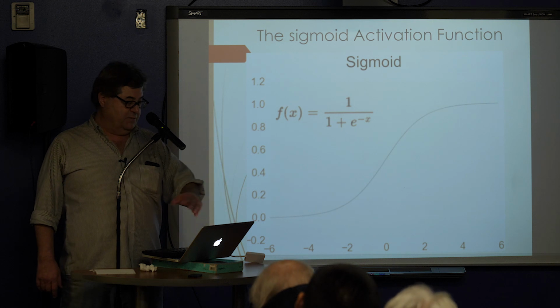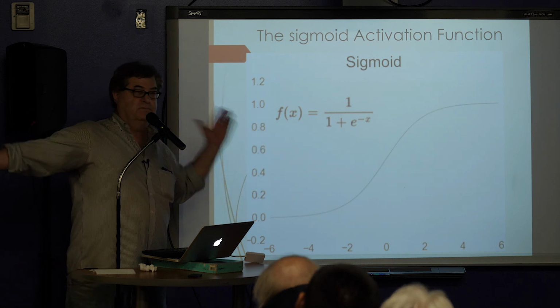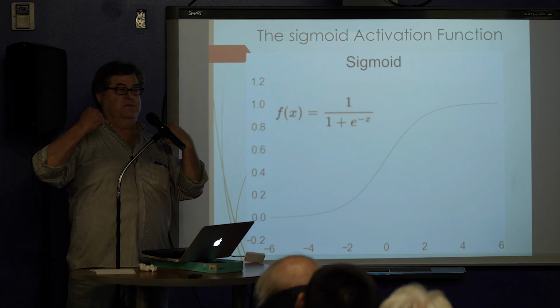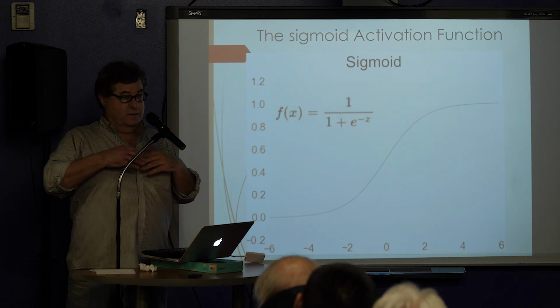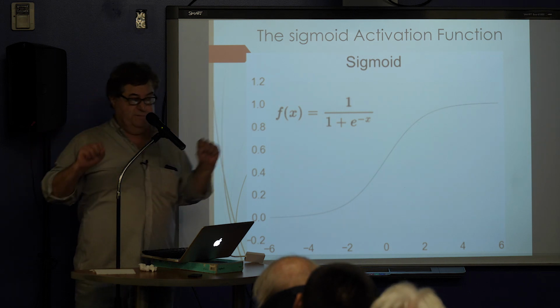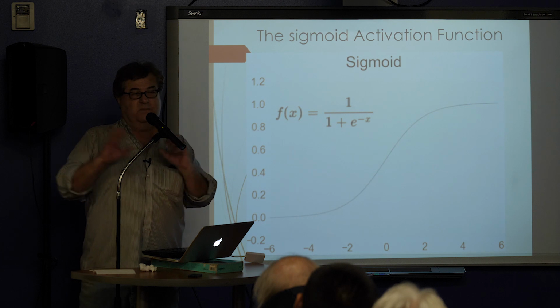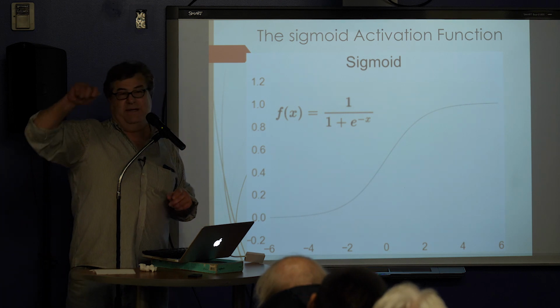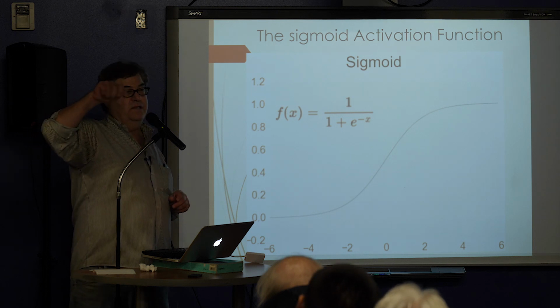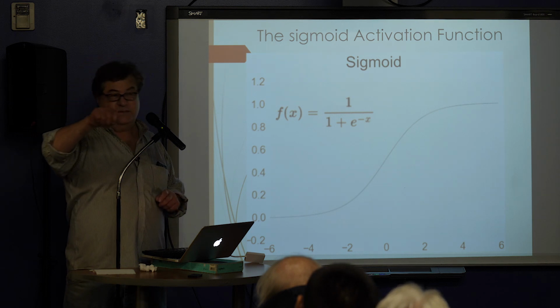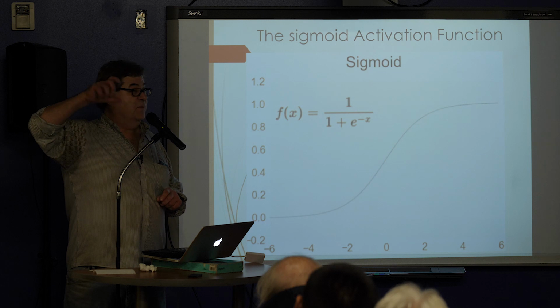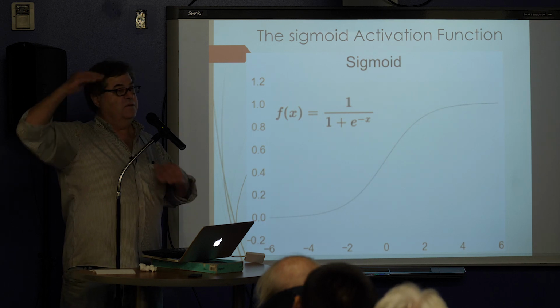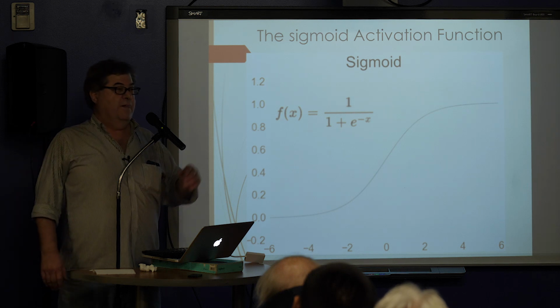And this lies between 0 and 1. So any set of numbers that you supply will return a set of numbers between 0 and 1. So you'll get a nice set of, it's called squashing, because neural networks like smaller numbers. And if you don't like that form, you can multiply by e to the x, top and bottom, and then you'll get e to the x on the top, and then e to the x plus 1 on the bottom. So they're both positive, and the bottom's a little bit bigger than the top. So it's always going to be between 0 and 1.